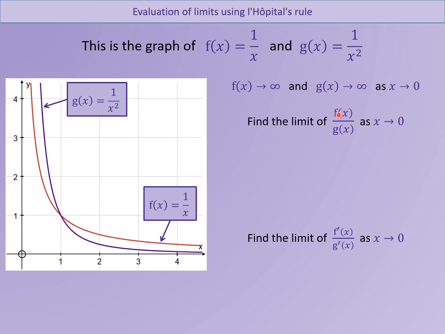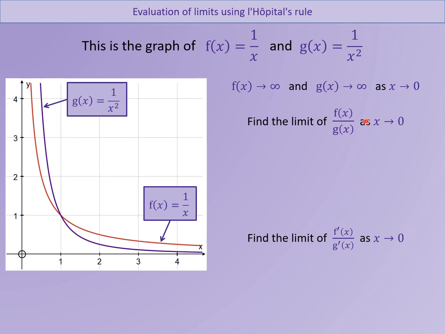And then what you can consider is what happens to the f of x over g of x function. So although they approach infinity over infinity as x tends towards zero, what actually happens when you compare both of those? Remember that different infinities can be different sizes. Okay, so pause there, have a think about it, and think about the gradient of those graphs as well.